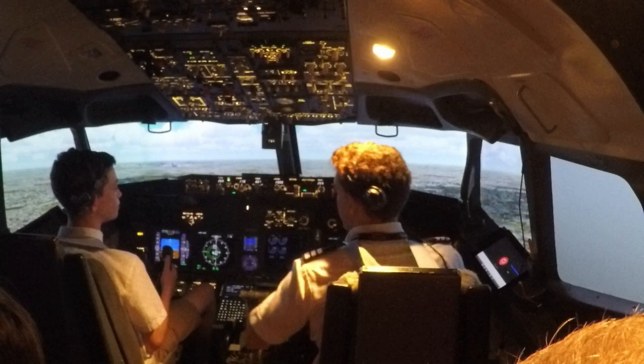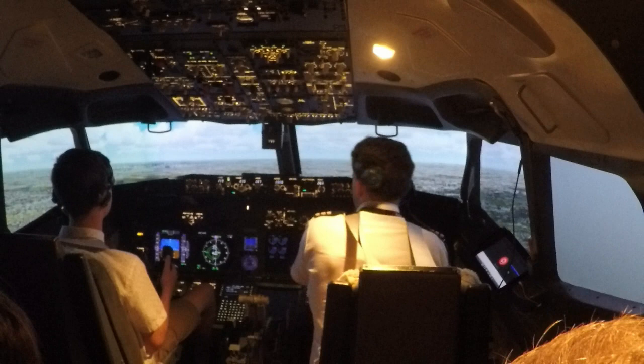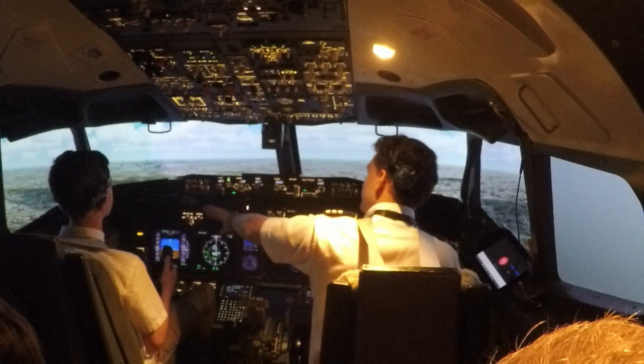For example, see how we've got no fuel in the center tank? Yeah. If I turn one of the center tank pumps on, give it a second. Notice how we got a fuel warning light. Mm-hmm. I can silence that, but then the recall will bring it back up. Yeah. Then once I deal with the issue, it should silence.